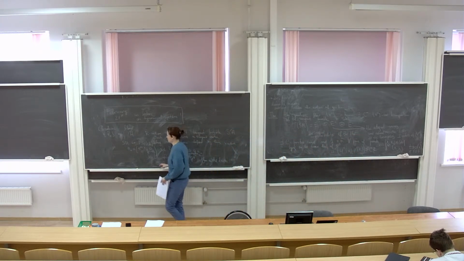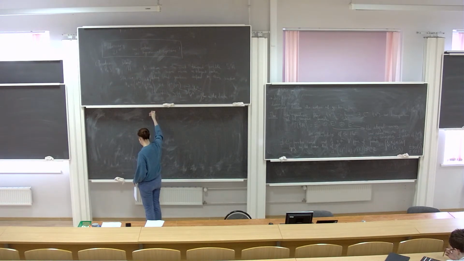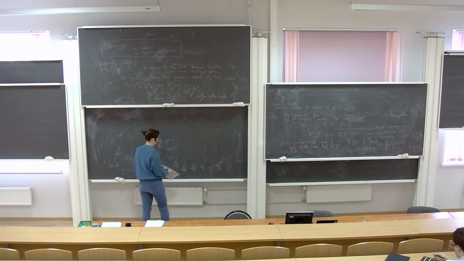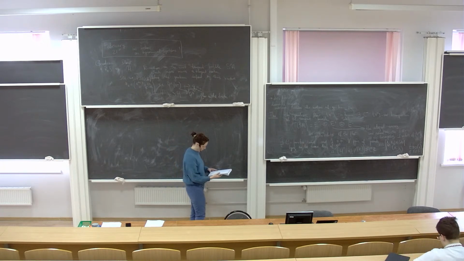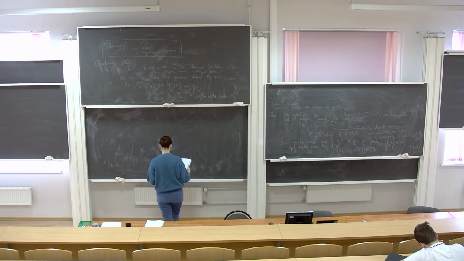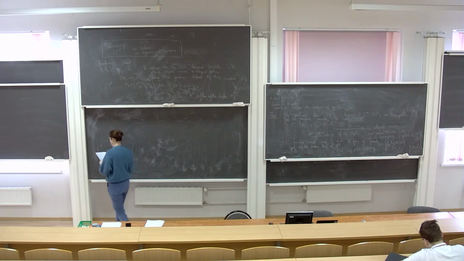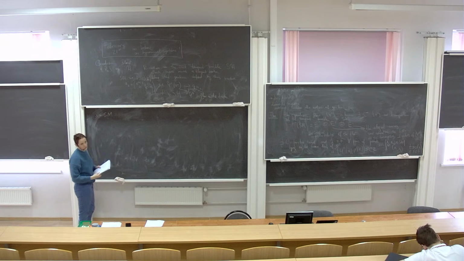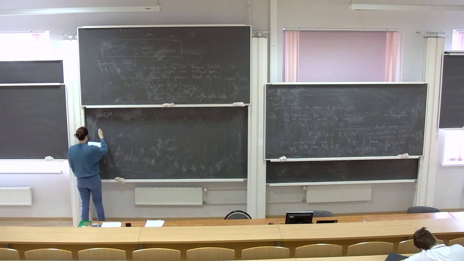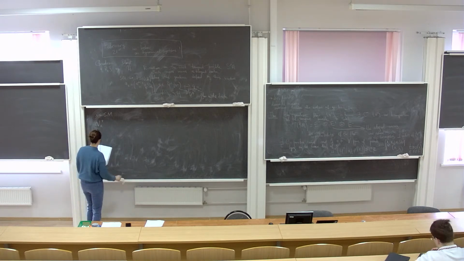I will need to introduce many different notations. Please be patient. You may be tired of them, but unfortunately I'm not able to prove one of my main things without it. So let me fix a point in the tangent bundle and then consider a stable manifold that contains this point.